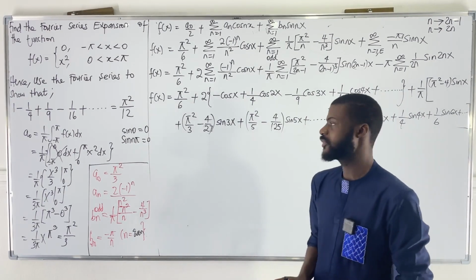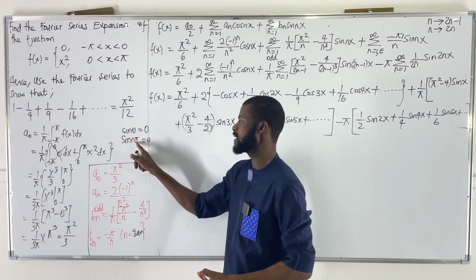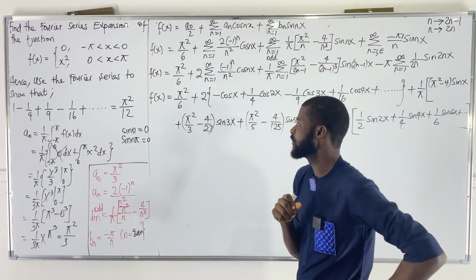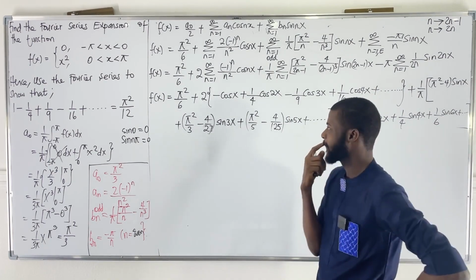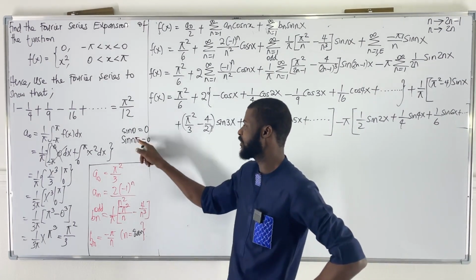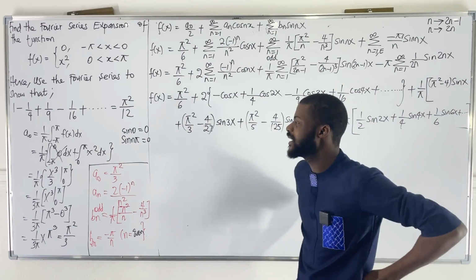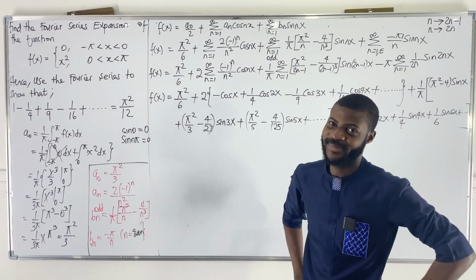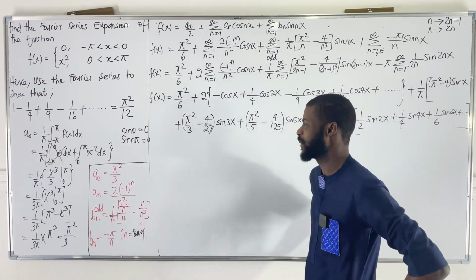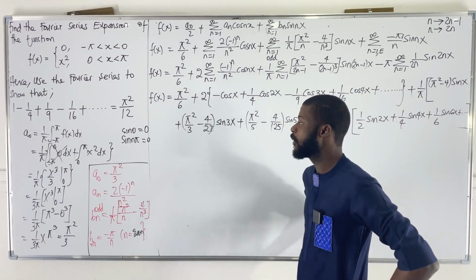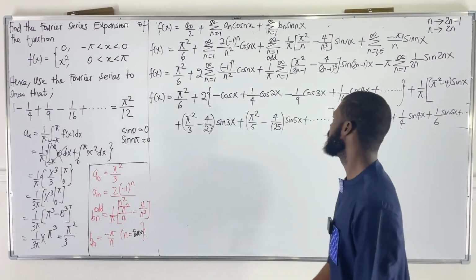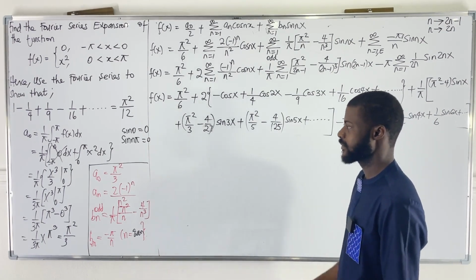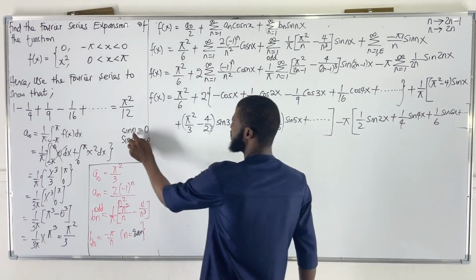So which of them should I pick? Should I say let x be 0 or let x be pi? That's the tricky part. So what do I do? Should I say let it be 0 or let it be pi? Now I'm going to say let it be pi. Now listen up and let me tell you why. There are so many reasons why it should be pi and not 0. Sometimes you need to look at your expression very well to be able to ascertain that it should be 0. Now let's say it's 0.